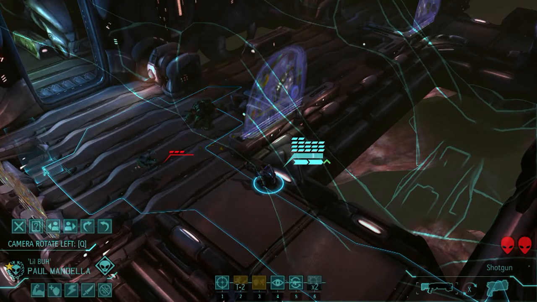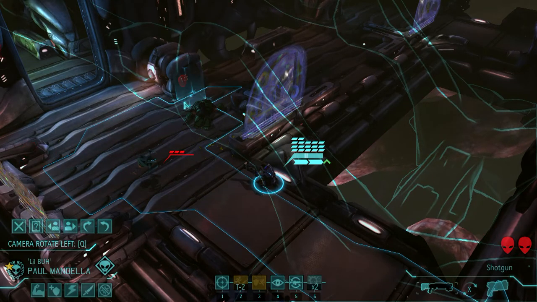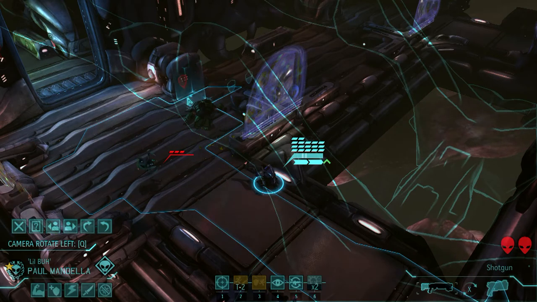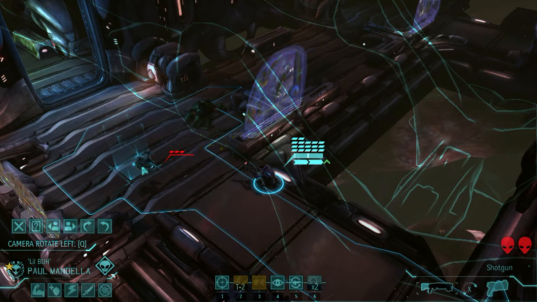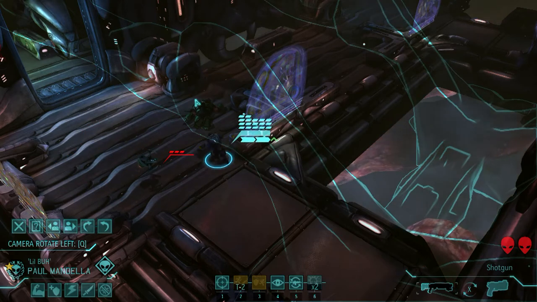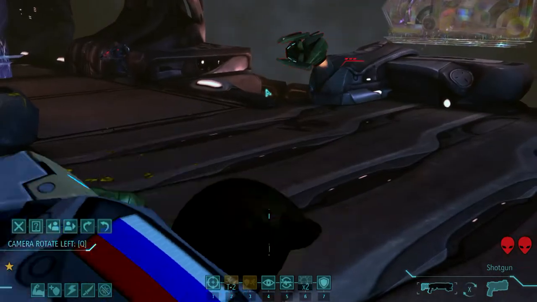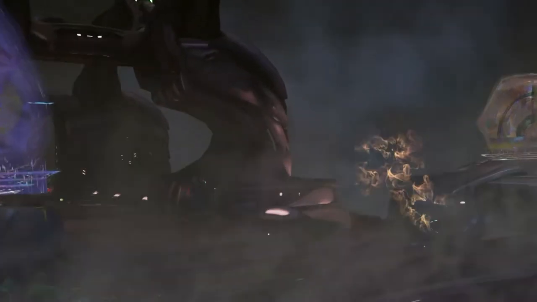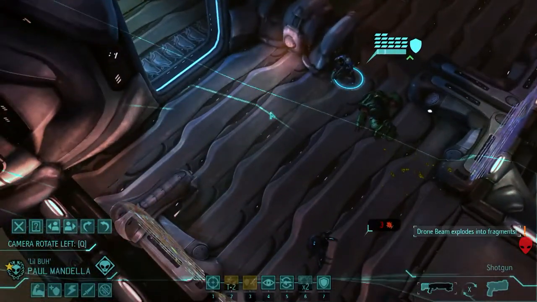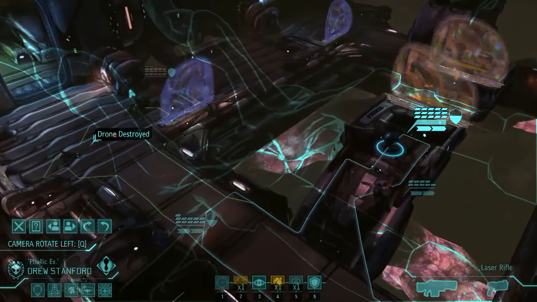The mysterious thing about XCOM is you don't know about the aliens sometimes. Alright, so here's my plan with Paul. I'm gonna move him into heavy cover, but it's red because this guy right here can shoot him. So I'm gonna move to here and then shoot this guy, so that should bring him down. It's 100%. Perfect. Get down! Got no ammo? What? Oh, Paul has no ammo.